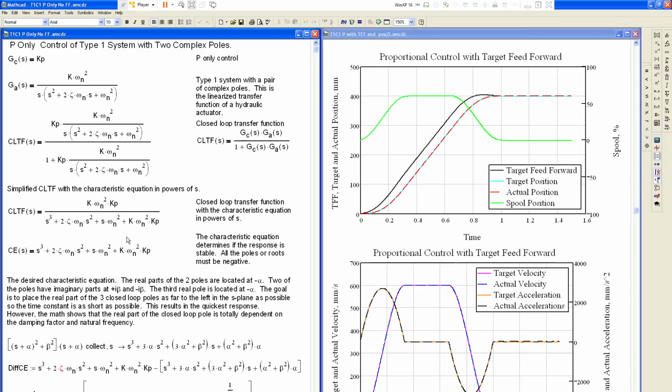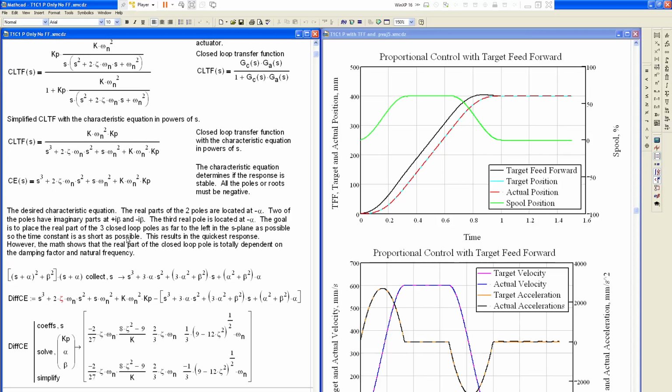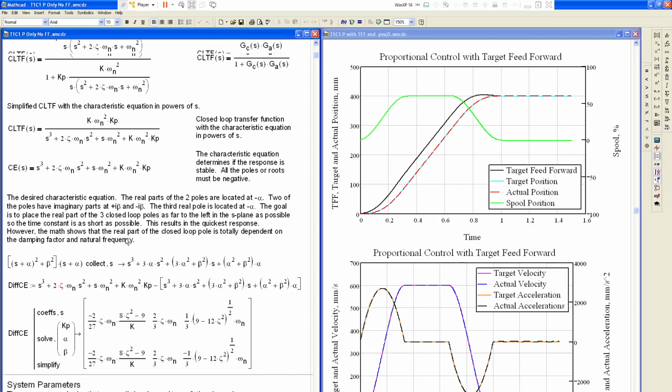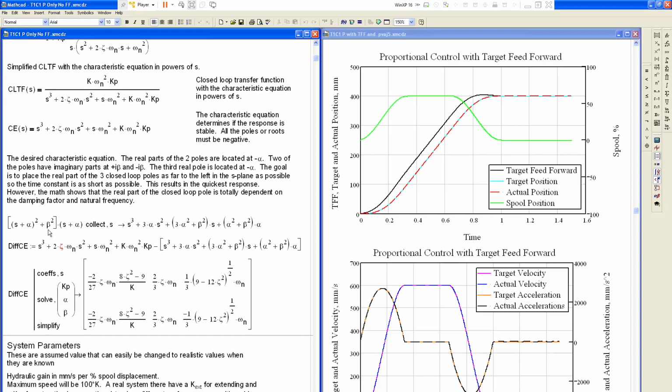And what we want to do is place these 3 poles with this one gain, and it's impossible to do because you need 3 gains to place the 3 poles, but I can at least put the 3 poles in an optimal place. So this is my desired closed loop transfer function.